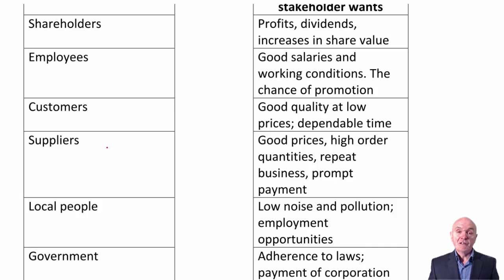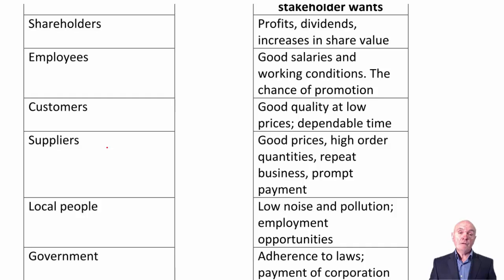If the organisation doesn't do so well, all of these people are going to be affected. Really, they're going to be badly affected. If the organisation is very successful, then most of these people are going to be pretty happy. However, they do want different things. They have a stake in the company, perhaps not a direct legal stake, but they have a stake in the company and what it does, and they want different things, and very often these are in conflict.